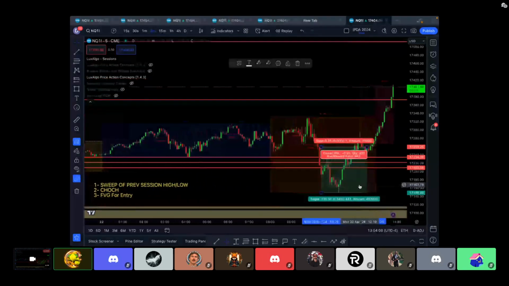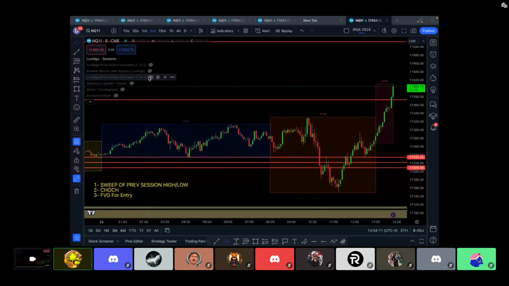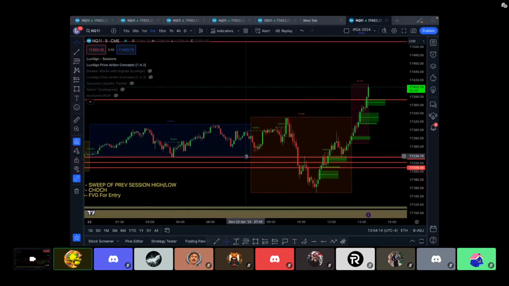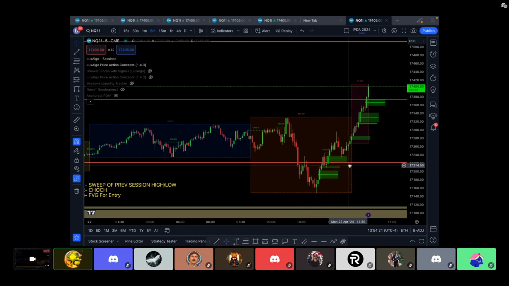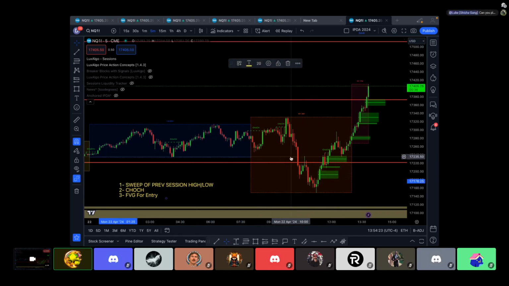Anyway, now let's continue. What about the longs? Well, close this bearish one and the long ones. We have a sweep. We need to move these, because these are the levels I highlight for my TPs on break even. Now, what about the longs? Well, for the longs, same thing. Sweep, push, FPG for entry, right?